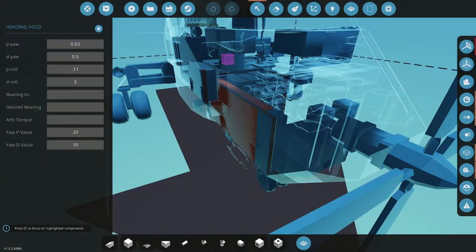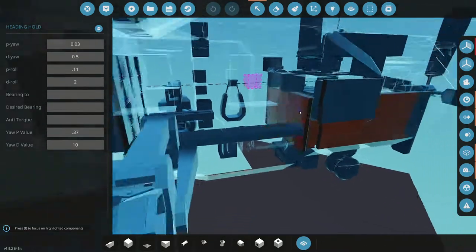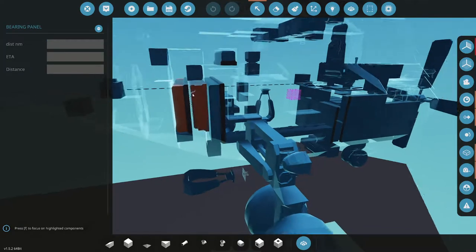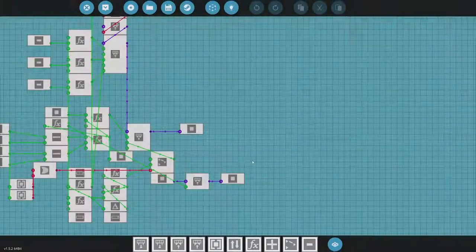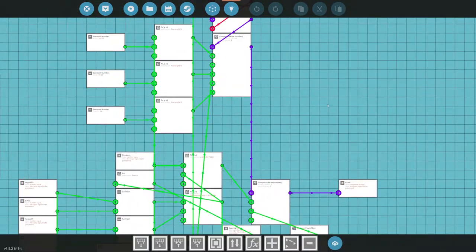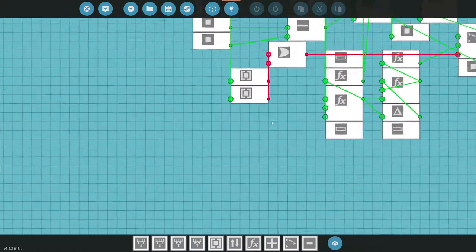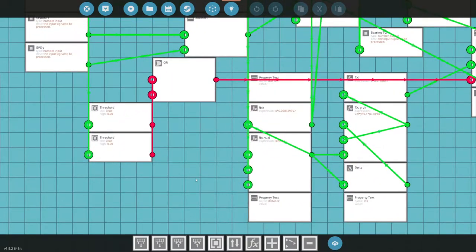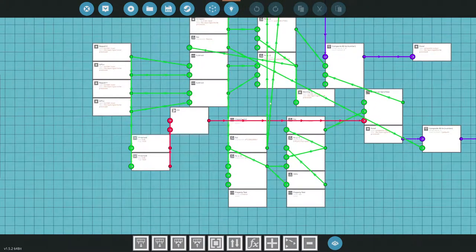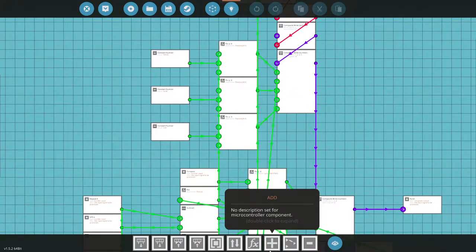So now let's move over to my bearing panel, which has moved, so I need to find that. There's the bearing panel right there. I believe the bearing panel also does my throttle. Let me check, no, it does not. If we look at the bearing panel here, at some point we get the distance, and then that reports. So let's find out where that reports to. It's one of these.